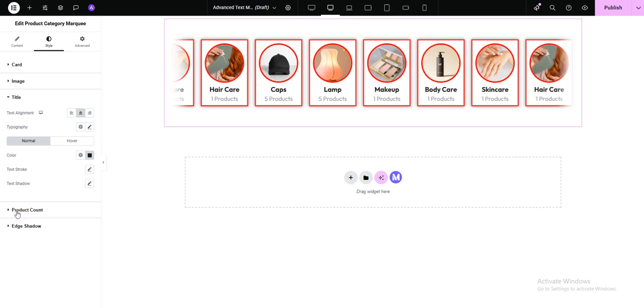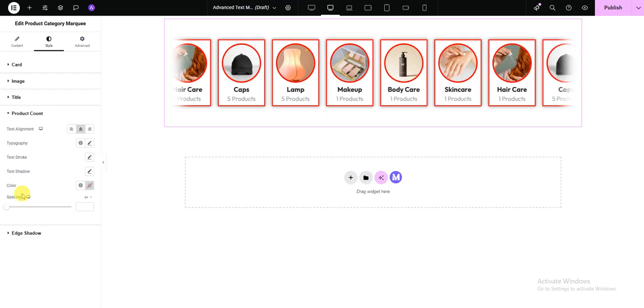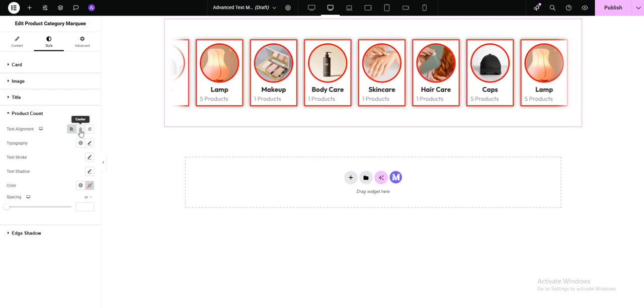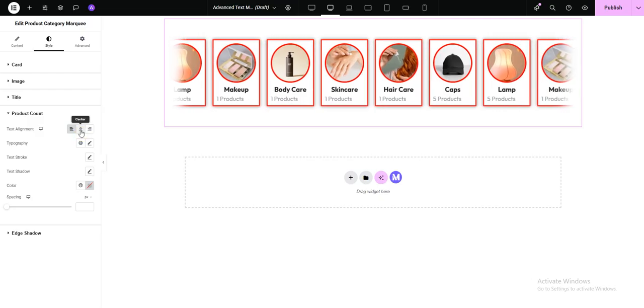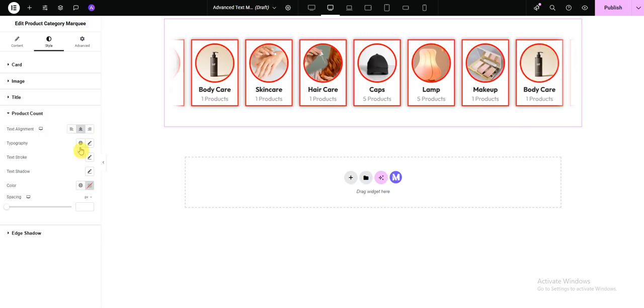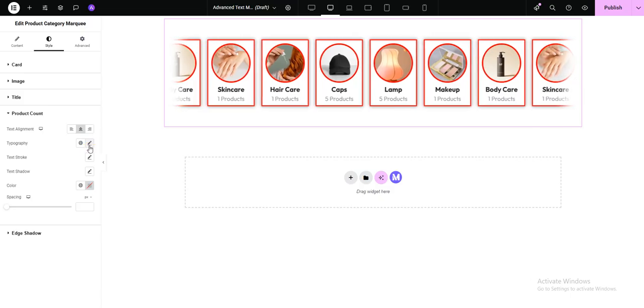And there is an option, product count. We can also set alignment for the count, left, center, right, and we can increase or decrease its typography.